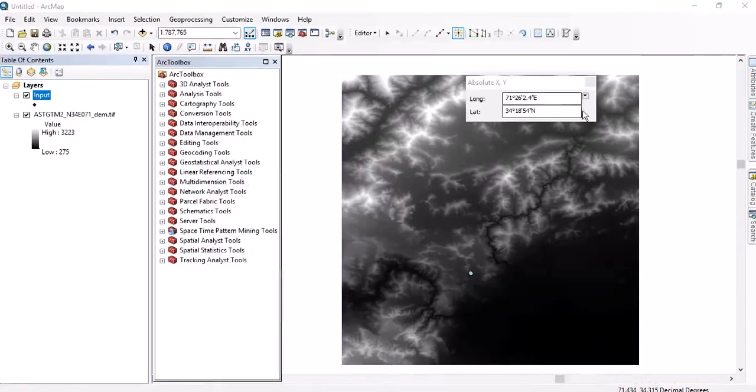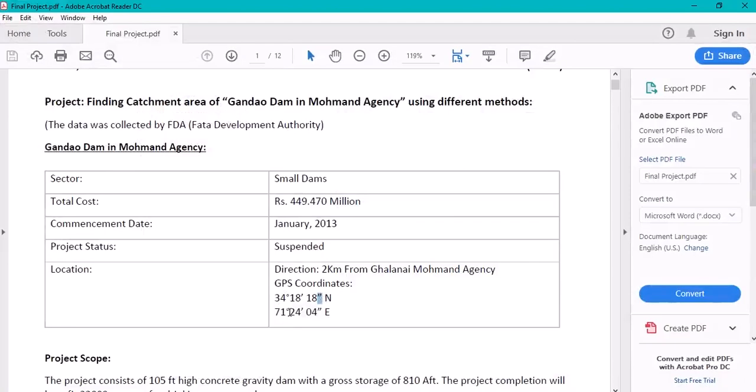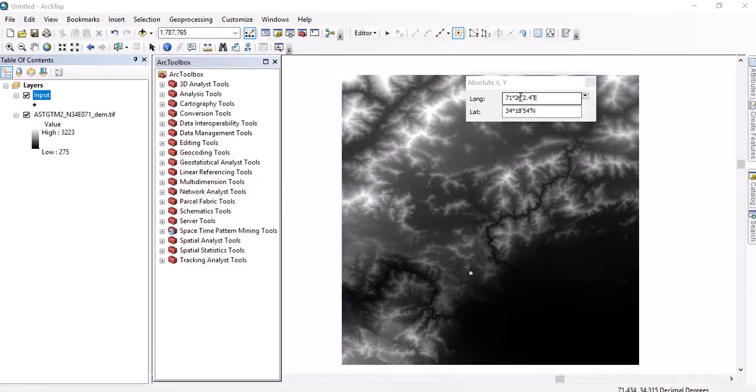We will click this arrow here and enter in the form of degrees, minutes and seconds. So my coordinates are 71 24 04 east, so I will add 71, 24, and then 04 east, and then we have 34, 18 and 18.